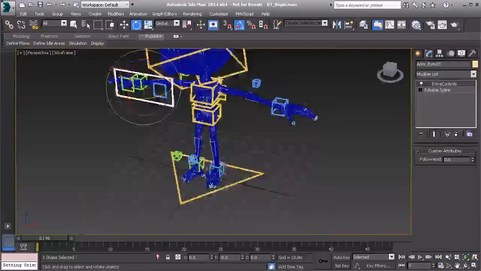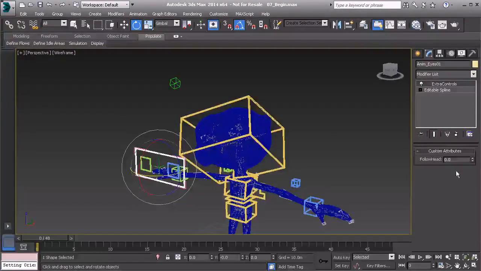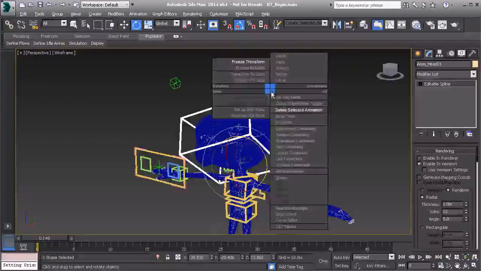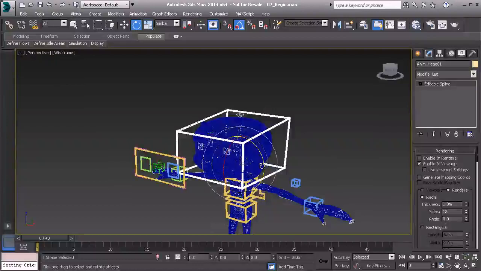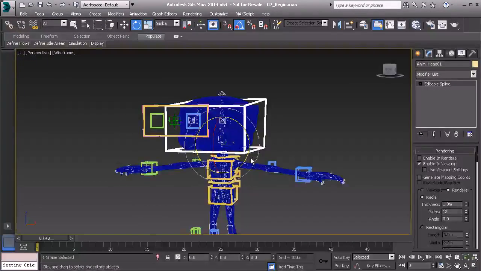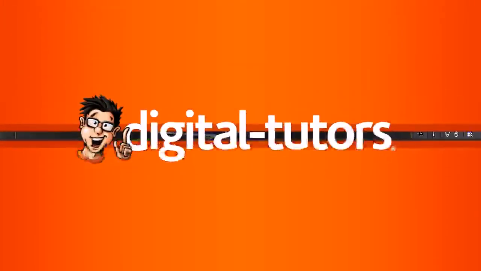Great. All right, so that's how we basically set up our dynamic parenting system. So once this is finished up, we can take the head control. We can Alt-right-click and use transform to 0 to bring it back. Great. Well, we're making great progress. We only have a few more things to rig. In the next lesson, I'm going to show you how to approach creating animator-friendly finger controls.